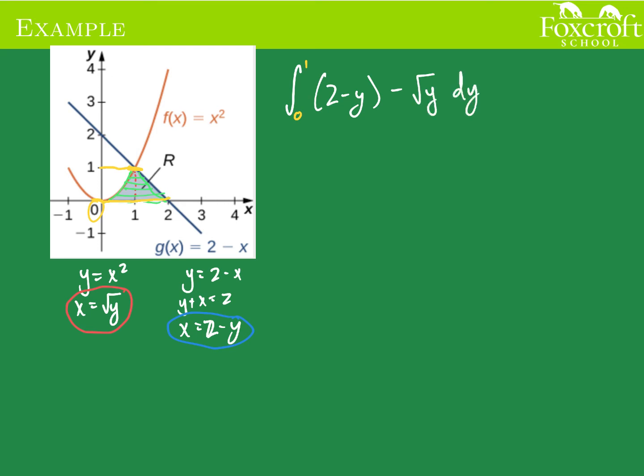And I can do that antiderivative. So if I find this integral, that's the same as doing it in 2 separate ways as before. But now we're thinking about it in terms of the y-axis instead of the x-axis. So if I take my antiderivative, square root of y is y to the 1/2. It's going to be y to the 3/2 divided by 3/2, which is the same as multiplying by 2/3.